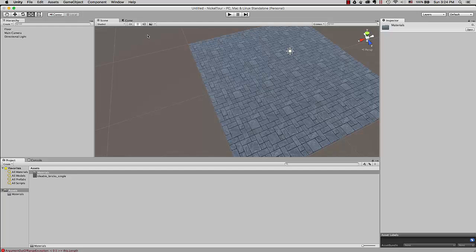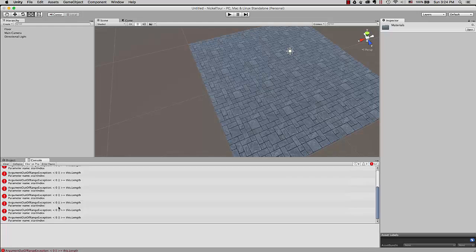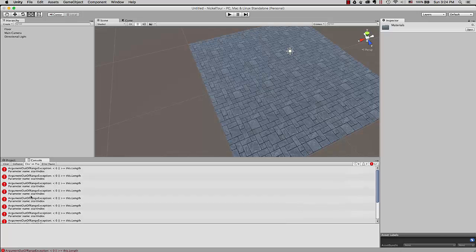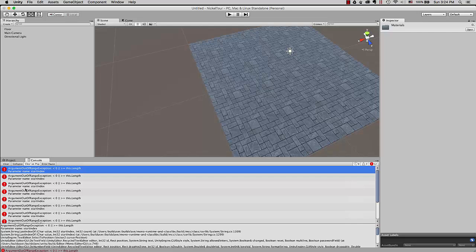All right, so let's round out our tour by going to console. That's the last thing on here, and it looks like we've got something strange going on in here. Not really sure what, because we haven't added any scripts to this yet. Sometimes you're going to see these kinds of errors pop up, and these are actually errors that are in Unity itself. Hopefully you don't see too many of them, but they do from time to time pop up, so you should be wary of that. But this is where we can actually see messages coming out of our scripts. So I'll show you that when we actually get into scripting, how you can output messages to the log.